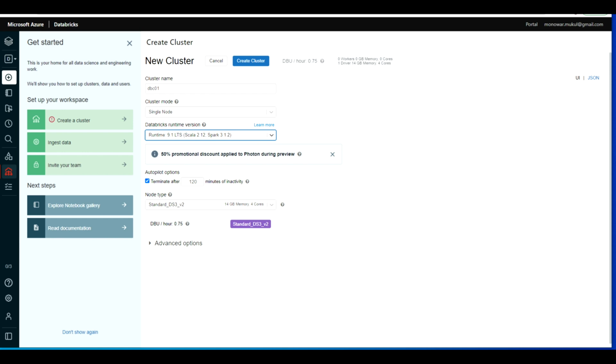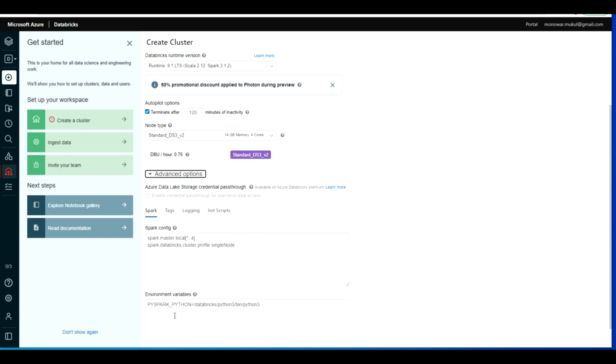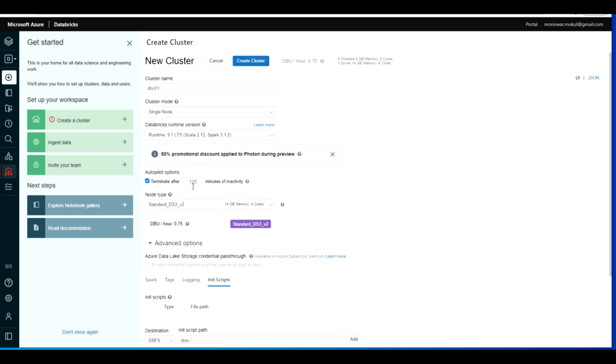I'm selecting the default one, 9.1. Then there are advanced options here. You can see Spark environment variables, then tagging, logging, more information to pass. So I'm happy with this one. So I just click on create cluster.